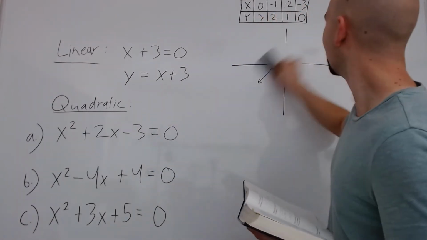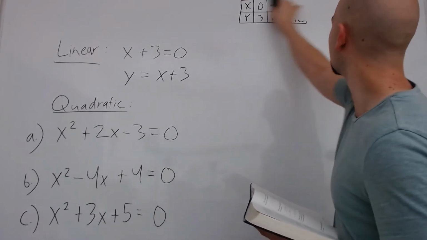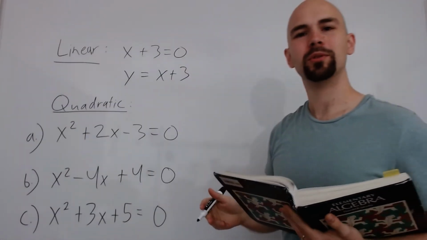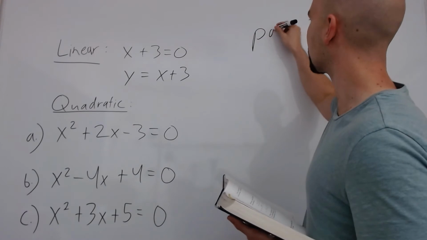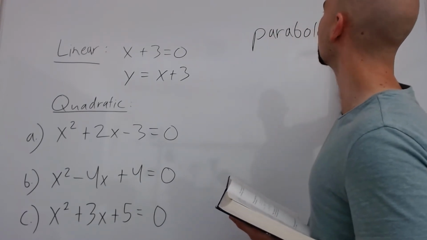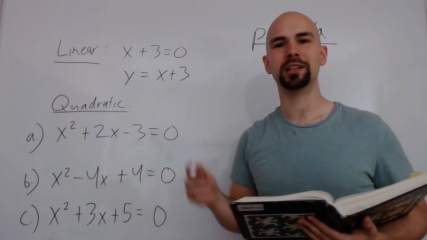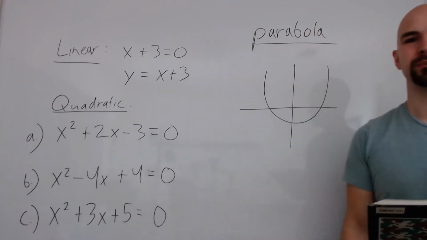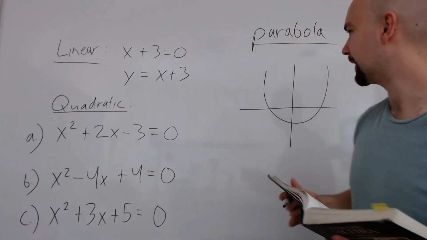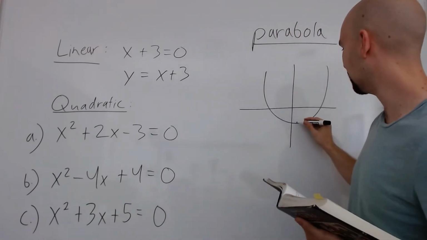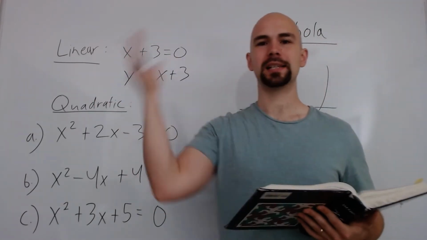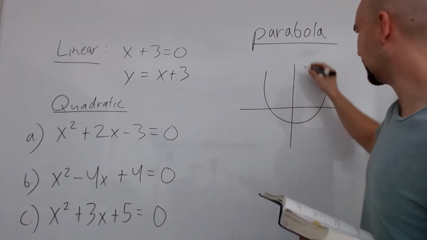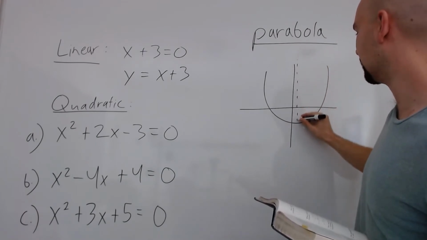And only once. Now we're going to compare that to these three quadratic equations. And there's a term which I've shown you before, though I've never actually written it on the board, I don't think, so here's how you spell it. Parabola. A parabola is the shape of a quadratic equation. It's basically like a U, and I've pointed out that it's bilaterally symmetrical, meaning that if you found the middle point and flipped it over on itself, it would be a mirror image. This one doesn't really look like it has a clear center, but let's just pretend the center is off a little bit.